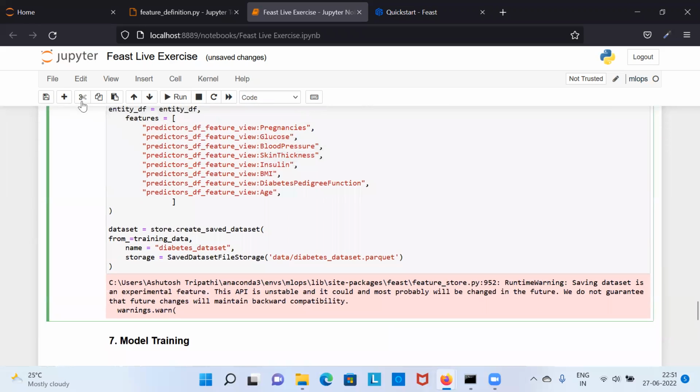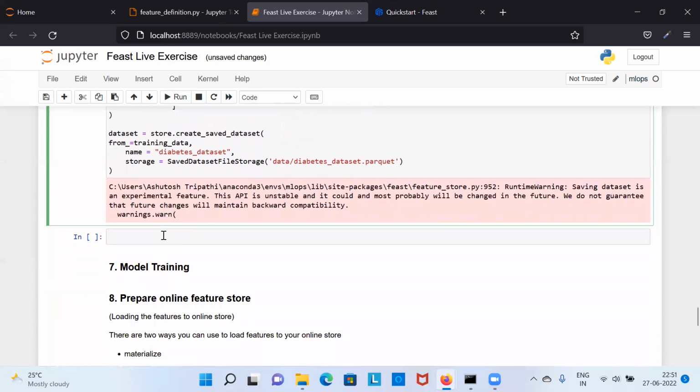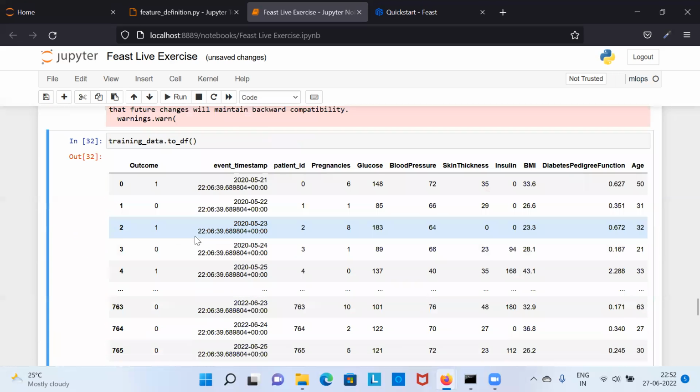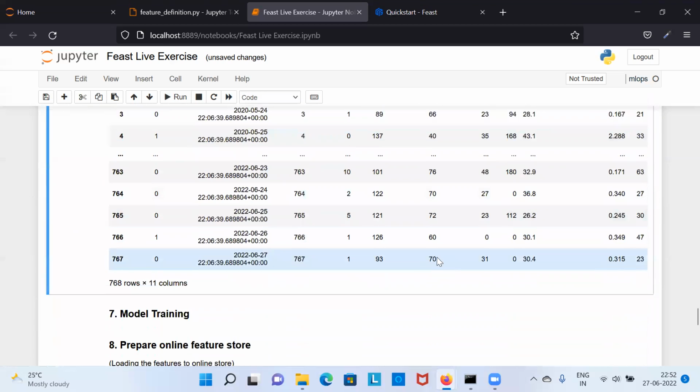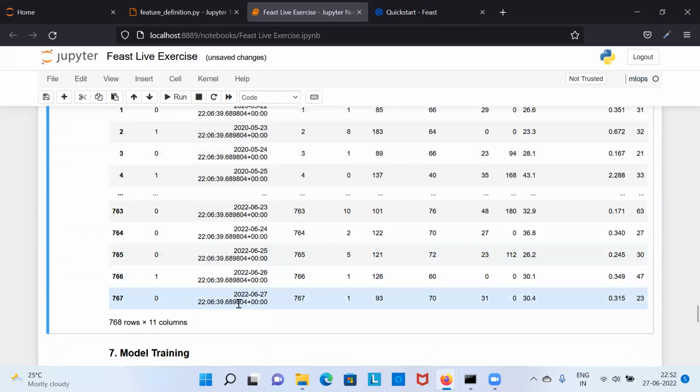Okay, so now let me show you the content of the training data. If I paste it and do to data frame, then you will see, with outcome and event timestamp, I have fetched the complete data set. It has 767 rows, all the data set I have fetched.